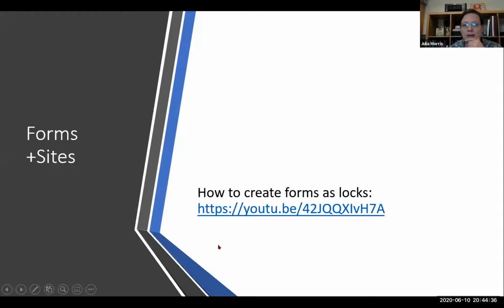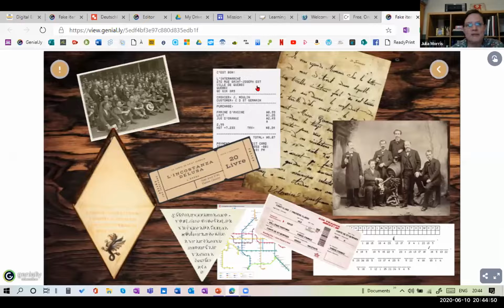Okay, so now we come to the important part, namely how to make those forms and set them up so that you can use them as a log. And I've got a YouTube video for that, so this is more for people who are missing this, and then they can look at it later, or if you need to walk through it step by step again.